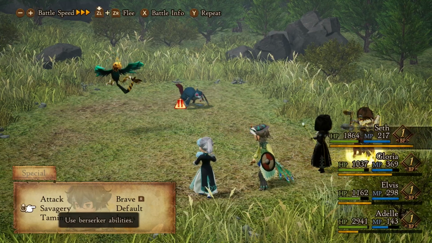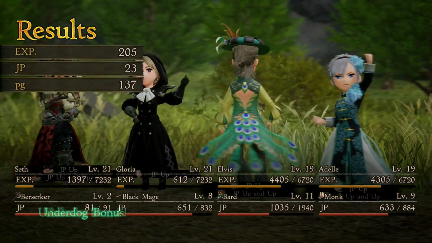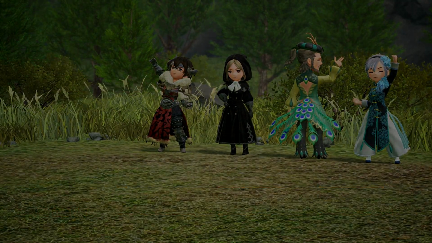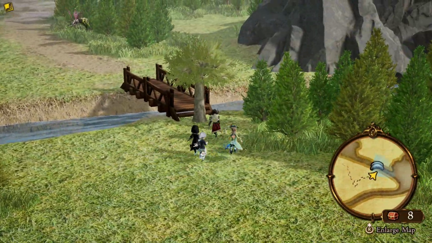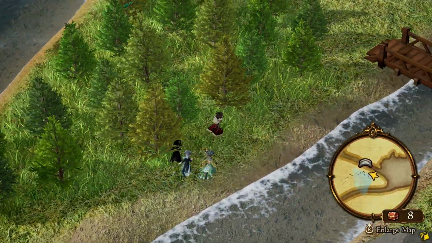Still see how much Seth can do here with a Crescent Moon. Perfect. Does kill. See that? And 205. Seth learns double damage. 205 XP is not bad, but the JP gain's just not worth it. So probably just leave this area by cutting down this tree. Check back here, make sure there's no more chests.